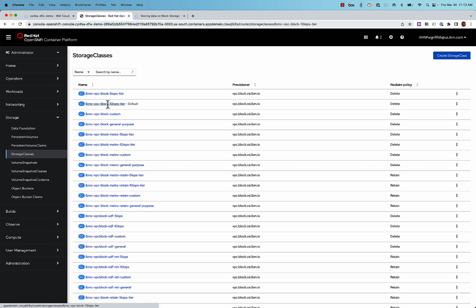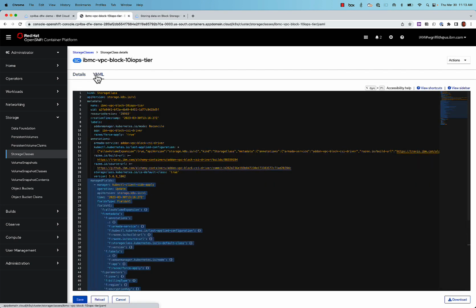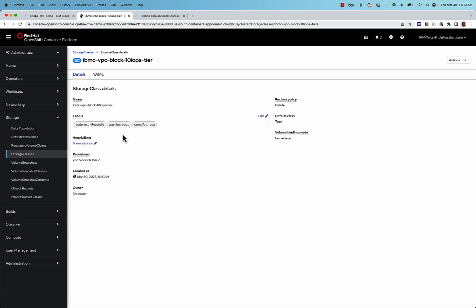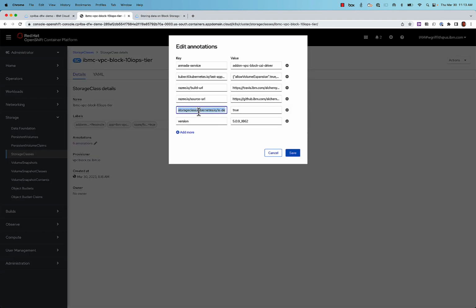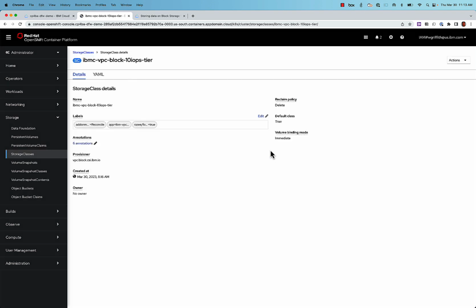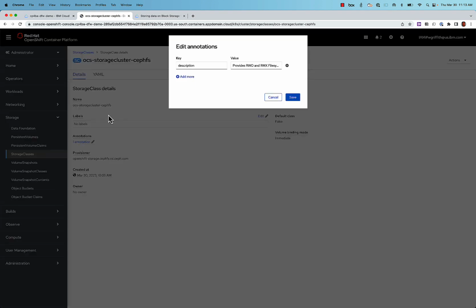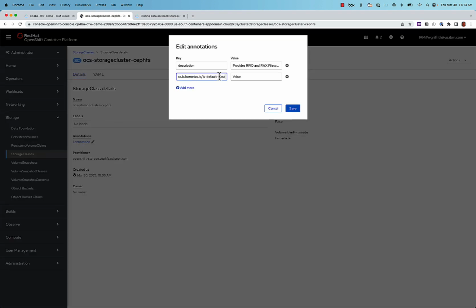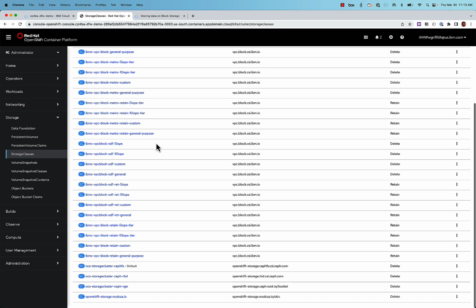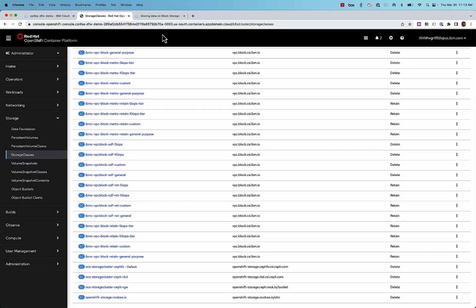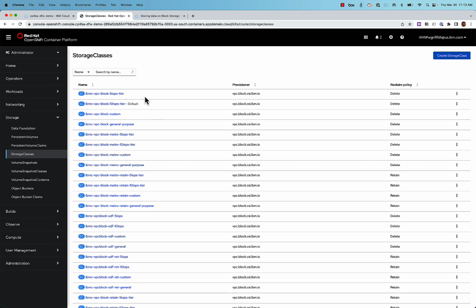So one way of doing that is to go in here to the current default. Go in here and do the annotations, and you'll see that this is the default. So I want to copy that. And then I'm going to go into my CephFS, and I'm going to make it the default and set that value to true. Now what you'll note is that now I will have 2 defaults, and that is problematic. So to prevent that, because I don't want my applications to be installed in a single availability zone, I want, like this does, I want it to be a metro availability.